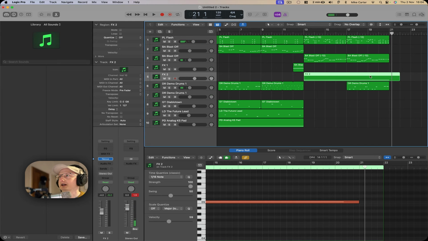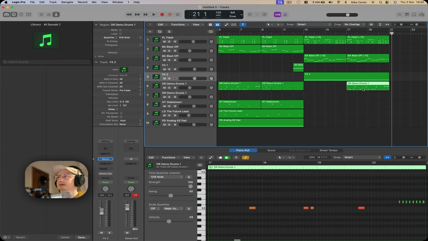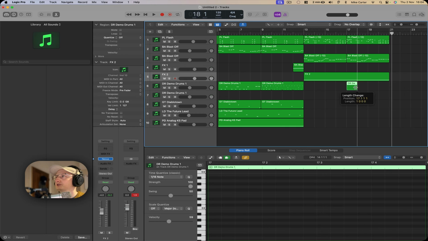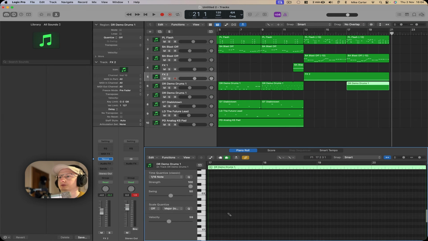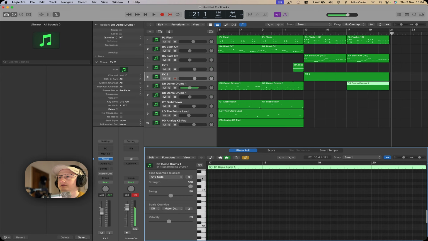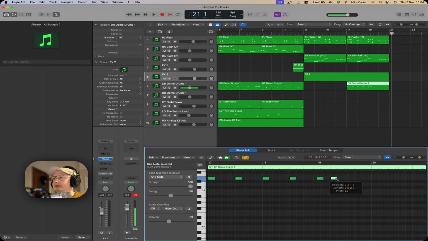So Q to quantize, and let's make this a snare fill instead. So let's draw in a new region and pencil tool. Let's go for that one. And let's gradually increase the amount of notes.